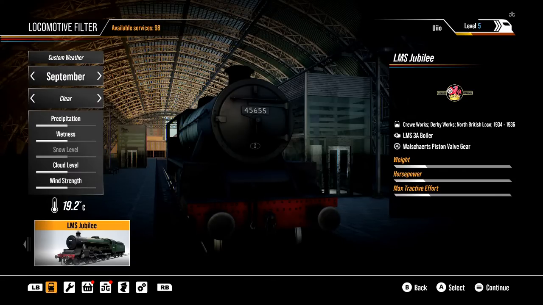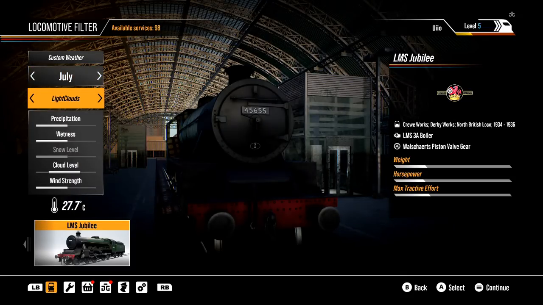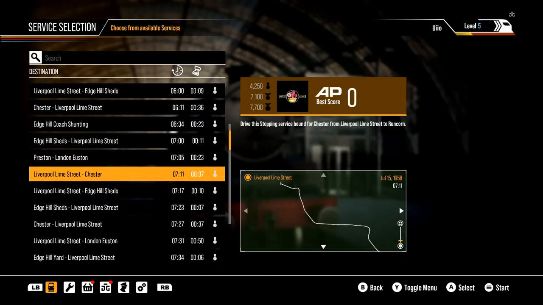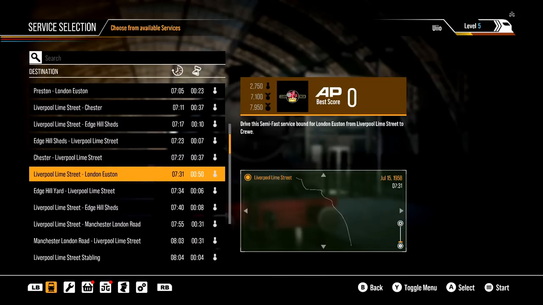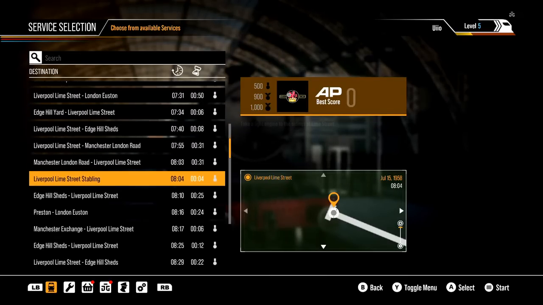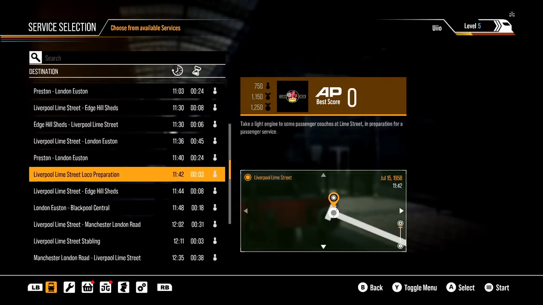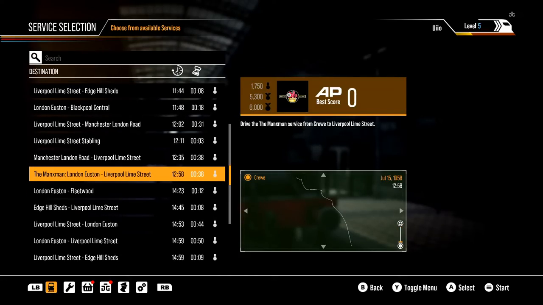The Jubilee services are a broad mix. Let me just bring this back, put some clouds on, of servicing moves between Edgehill and Lime Street. Stopping local services between Lime Street, these ones that say they're going to Chester, which are basically Lime Street to Runcorn or Runcorn to Lime Street, so you'll stop at most stations along the way. And then you've got services like this one, which is Lime Street to Euston, which is an express. There are also a couple of named services in here. If I can find one, I'll show it to you somewhere down here. The Manxman is a named service, so that's an express Euston to Lime Street service. So it's a non-stop run from one end of the line to the other.